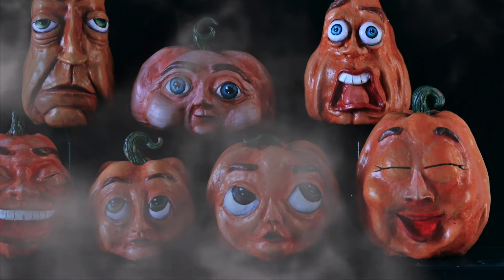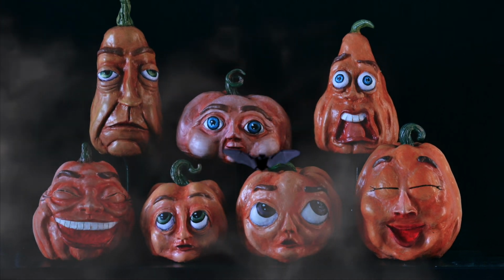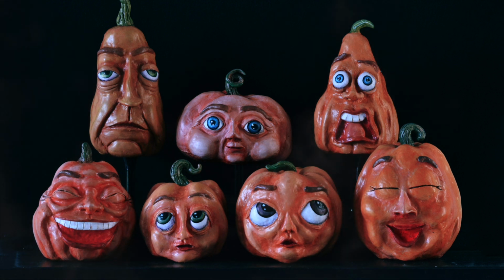Hey guys, Maria here, and I just love pumpkins with faces. I did find different ones at Halloween stores, but they seem to be either low quality or a bit pricey. So here's a way you can make them at home with just a few cheap materials.